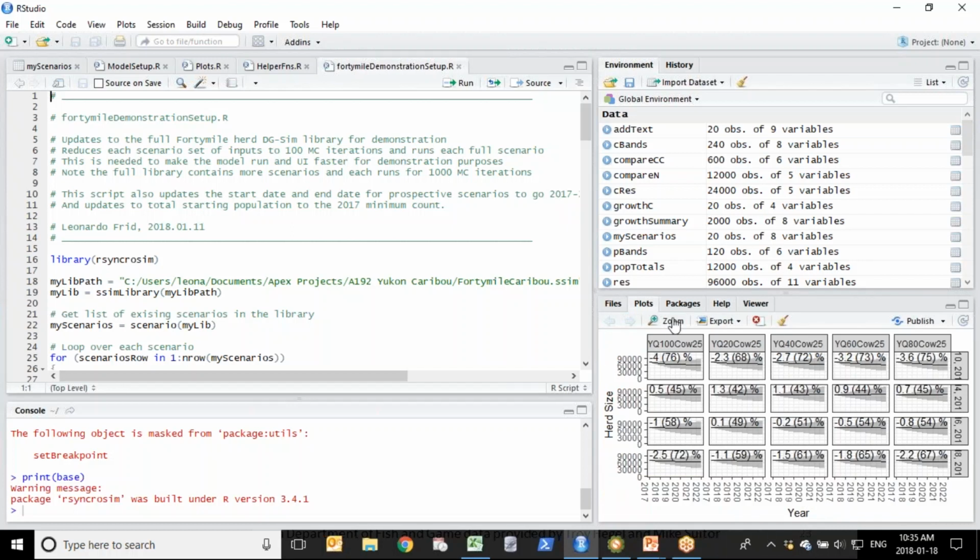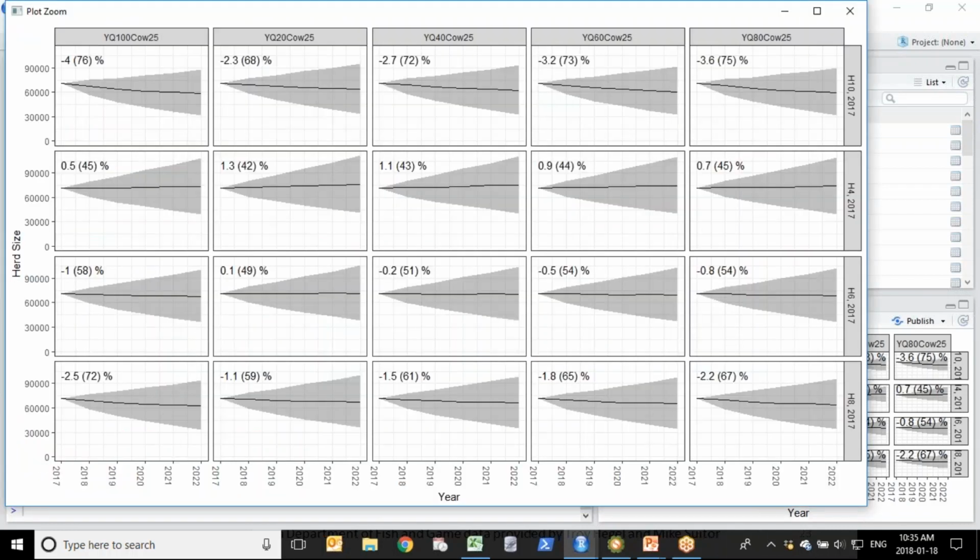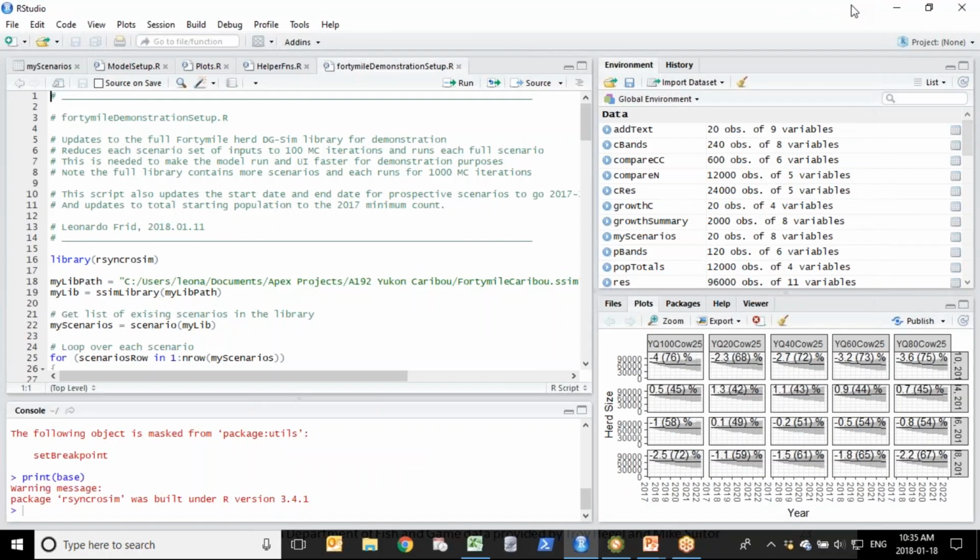So again, for example, here's a plot for some of the simulations that we're doing to explore different rates of harvest. Different panels represent different fill rates for the Yukon in terms of the use of their 35% quota, and then the different rows represent different harvest rates, so 8%, 6%, 4%, and 10% harvest rates on the population. So that's just an example of how it can be very powerful to be able to build the model and interact with it through the R environment as opposed to directly in the user interface.